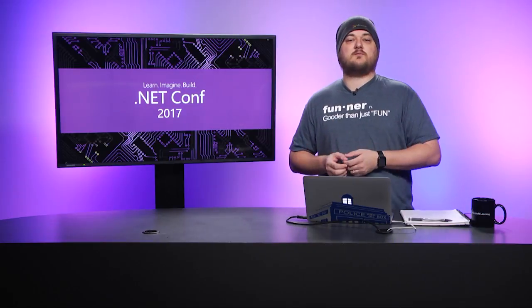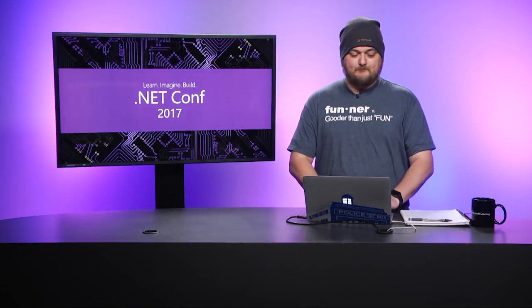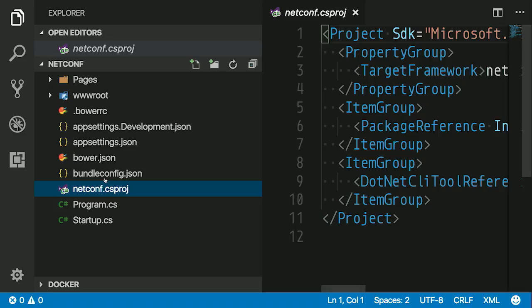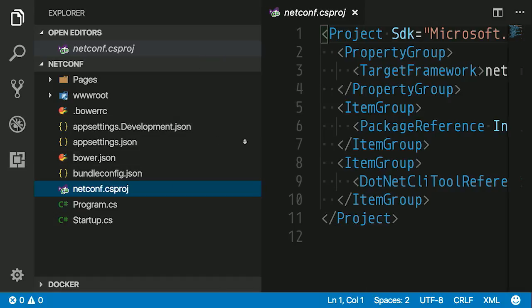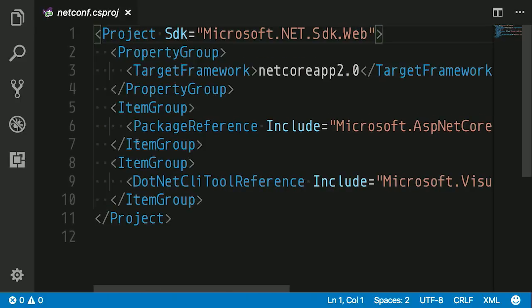Welcome to an ASP.NET Core project. Let's take you on a guided tour of what all these things are. Here, I'm in a folder called netconf. When I did dotnet new, it gave me a project and a .csproj called netconf. I assume the stuff in here is the sort of thing you're going to see in Hanselman's talk about the beginnings of .NET Core, but this is just your project file.